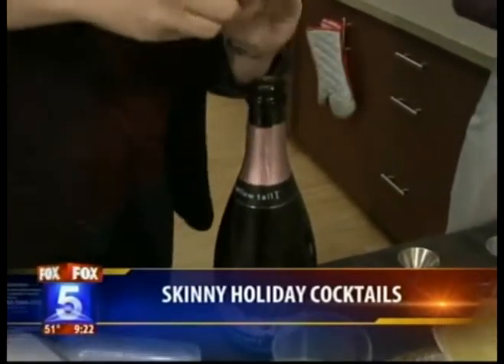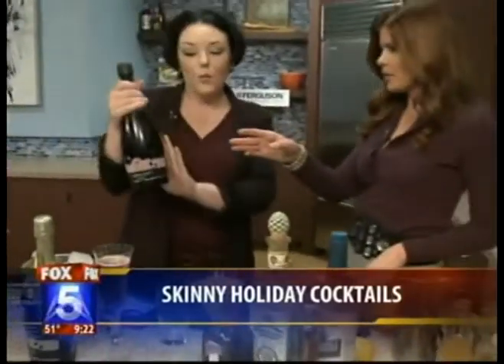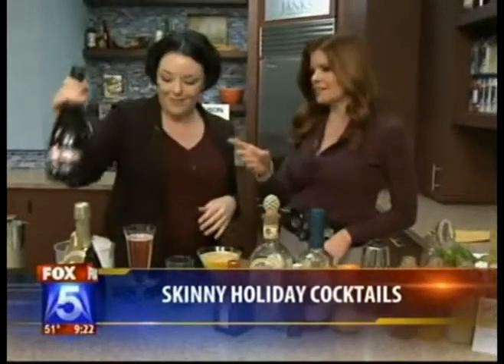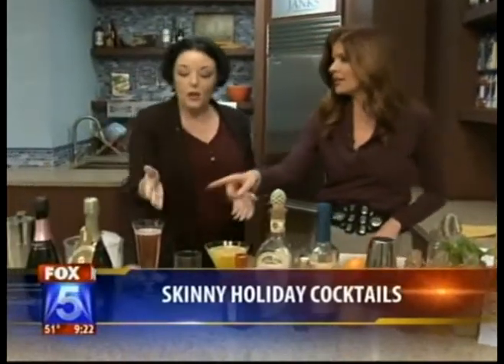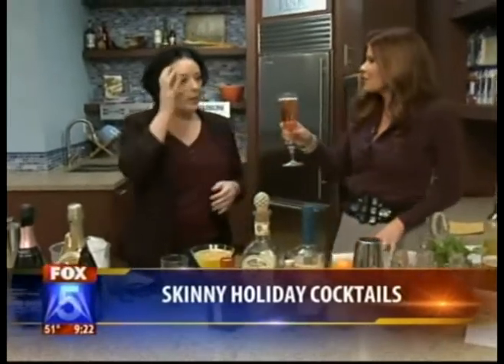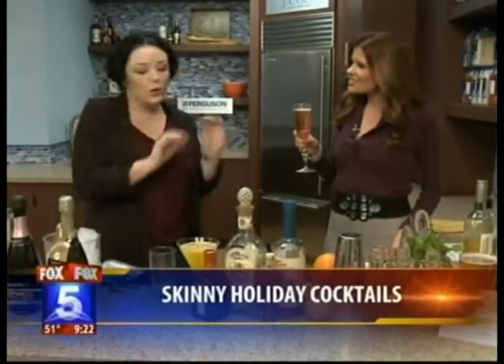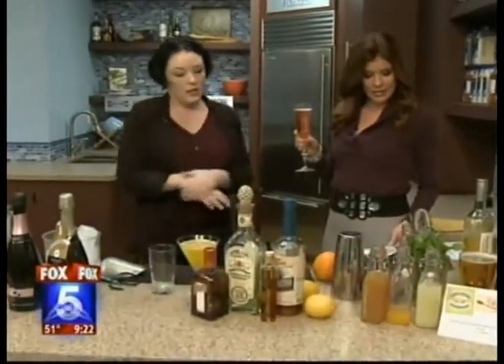I have never seen that before — really clever. You open it and put it back on, it's totally sealed so you don't have to finish the entire bottle. And that's all you do with this drink — it's really simple. It's like a really good New Year's Eve or Christmas Eve drink. You can add a little bit of bitters if you don't like it so sweet. Just garnish it with a little fresh cranberry and a craisin.